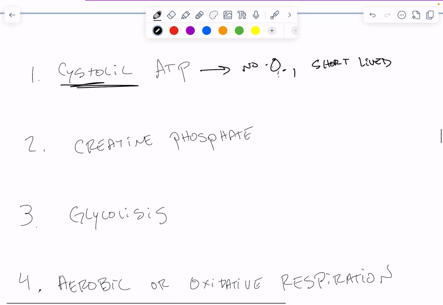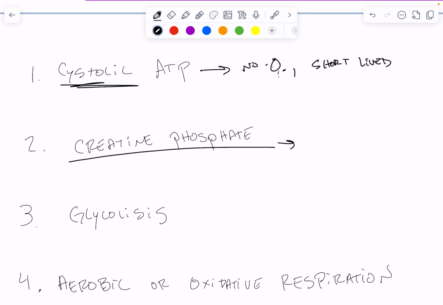After we run out of cytosolic ATP, we're going to move down to creatine phosphate. Creatine phosphate is another form of energy that the cell can use once this cytosolic ATP has run out. And it is another rapid energy source.